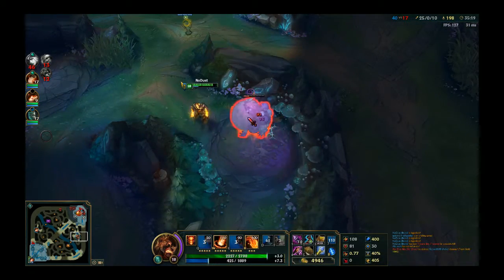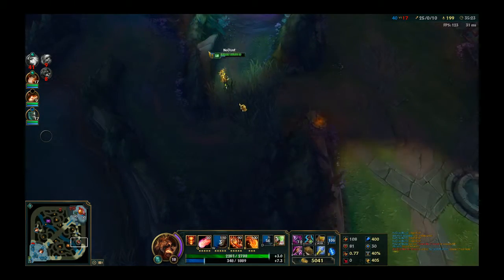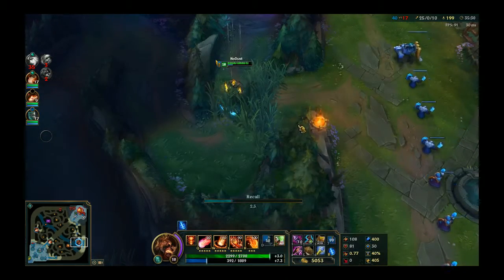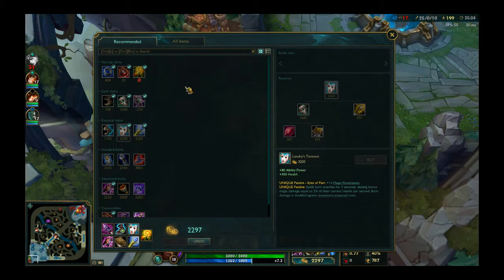I like people to play at a certain standard, but I know that's not realistic. I know some people are beginners and people need to learn. You don't become a pro without being a beginner and being really bad at the game. You don't become really good without being really bad. It's just a fact of life. But anyway, now we have a ton of gold.